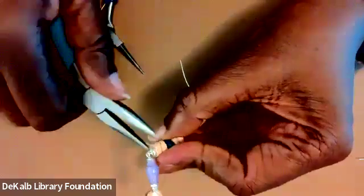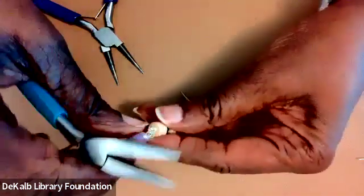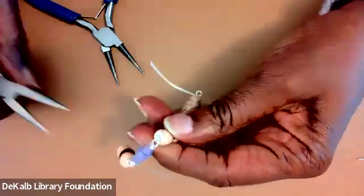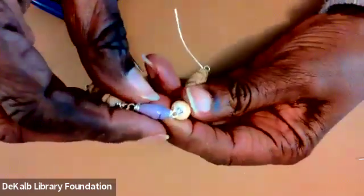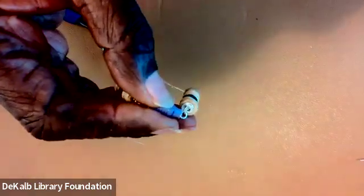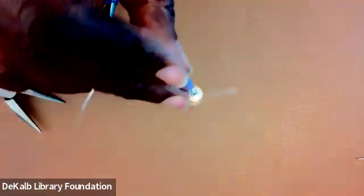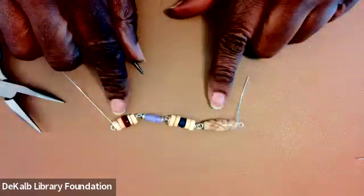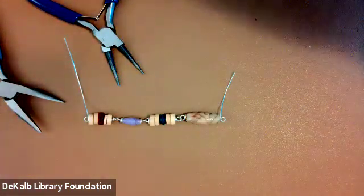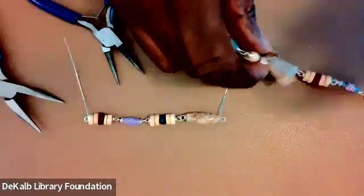So I'm just going to push that down, that little outside wrap against the rest of the wires. There we go. Nice and snug. Yes, there we go. You can see that. Nice. So now I have a nice row of links. And let's add that to the rest of my chain. Yay.